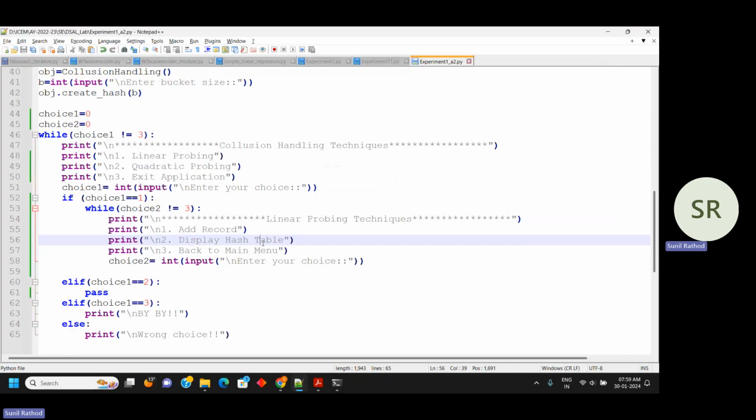I will also tell you that here we have to implement important functions, for example 3 functions for linear probing and 3 functions for quadratic probing separately, because our hash tables are separately created and we have to do all these operations. Though those operations are the same for both techniques, they are done in some different way. We are using different hash functions for 2 different techniques.